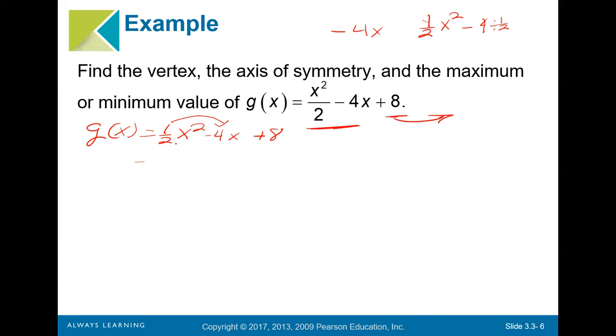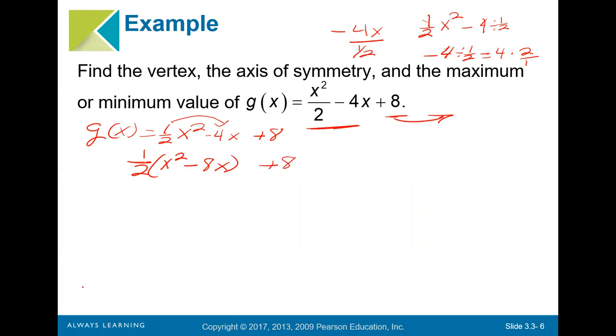So if I factor out the GCF, that's the same as saying I'm going to pull the GCF out. We know it's a half. That means I'm going to divide this first term by it. It gives me x squared. I'm going to divide this -4x by the half. That means I need to rewrite it where it's 4 divided by a half. Don't forget the negative, which is 4 times 2/1. Remember, keep, change, flip. So now I get a -8x. Okay, so that's how that came about. So I'm going to just scoot this 8 over. So far, so good, right?